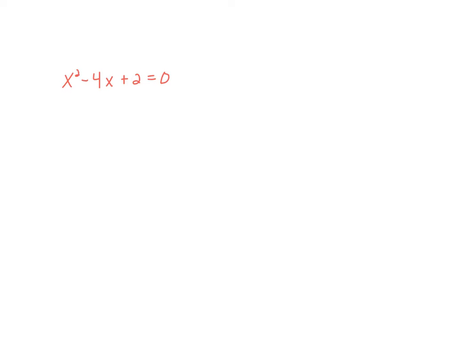Well, I'm going to tell you right off the bat, I cannot factor this. This is a quadratic that would be unfactorable, so I can't solve that way. I could plug it into Desmos, and it would give me answers, but like we talked about in class, this would give me very long, ugly decimal answers, and I would not be able to tell what the fractional or radical equivalent of that might be. So that answer is not going to help me there. So we need to use this process of completing the square to be able to solve this quadratic. And completing the square can be used to solve any quadratic.